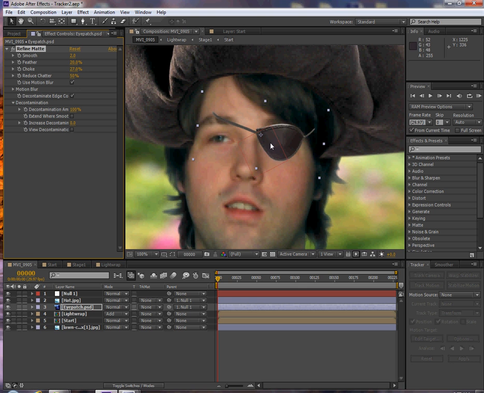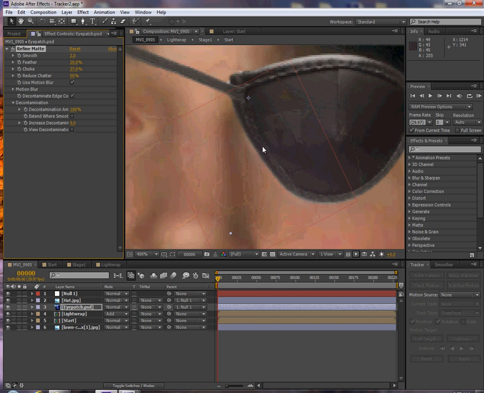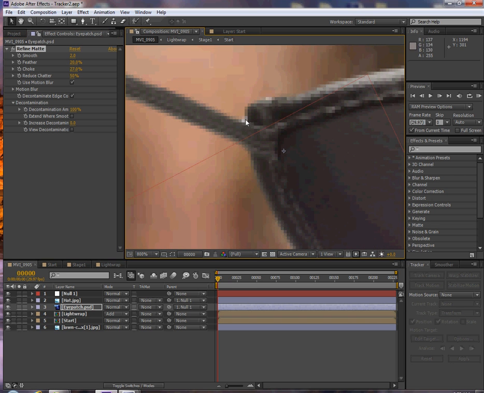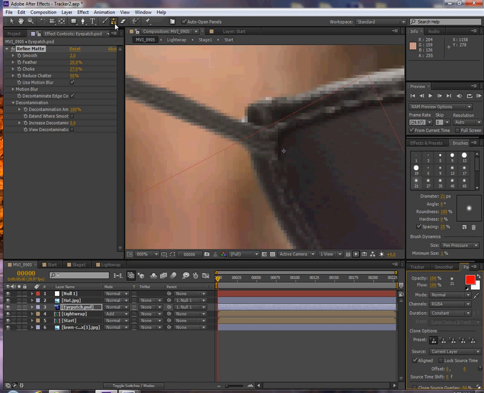That make sense? Okay. A couple other little tools just to pull these out. I've got these white pixels that I want to get rid of here. And a quick way to do that is actually just to clone them out. So what I'm going to use is the rubber stamp tool. Like I said, if you're familiar with Photoshop, it's pretty much the same thing. So I'm going to click on that.